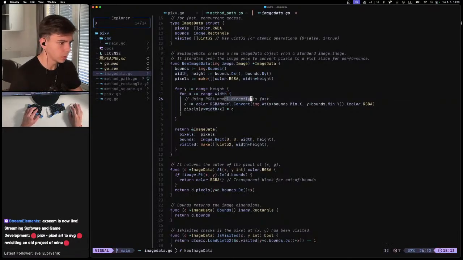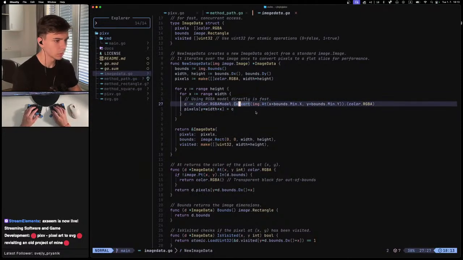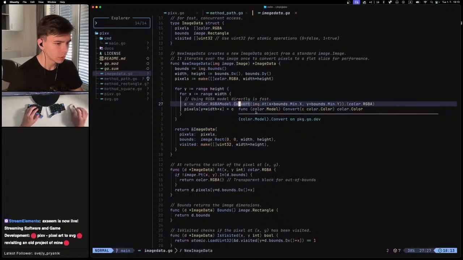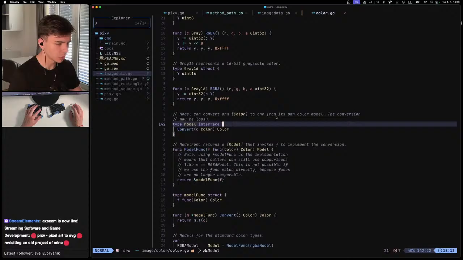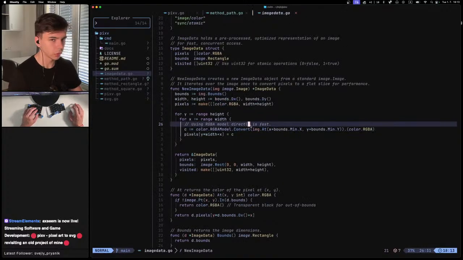This RGBA model direct is fast. Color RGBA model convert. Why is there no documentation? Model can convert any color to one from its own color model. The conversion may be lossy. Okay, interesting.